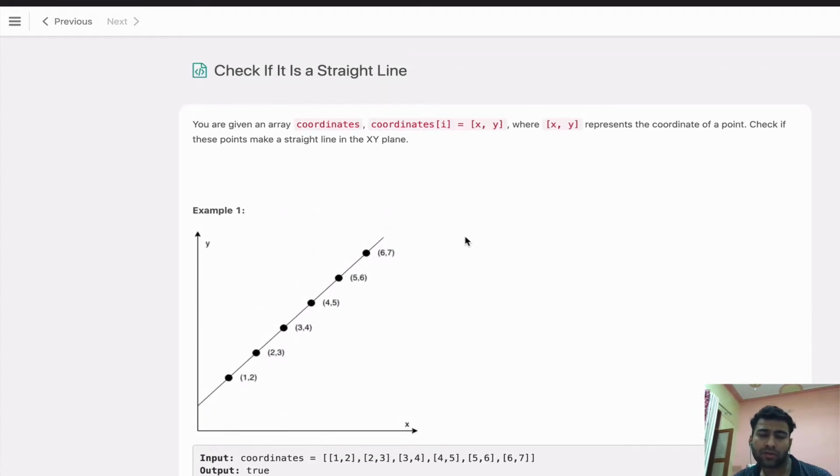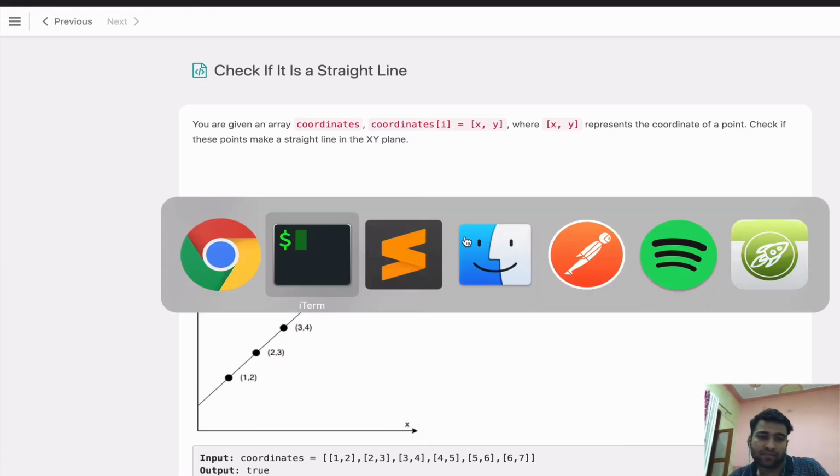Before I go into the examples, you should know that only 2 points are needed to make a line, and to check if 3 points lie on a straight line, you will have to check their slopes. If the slopes of these points are the same, then only they can lie on a straight line, otherwise they won't. To find the slope of 2 points, you actually do like this.